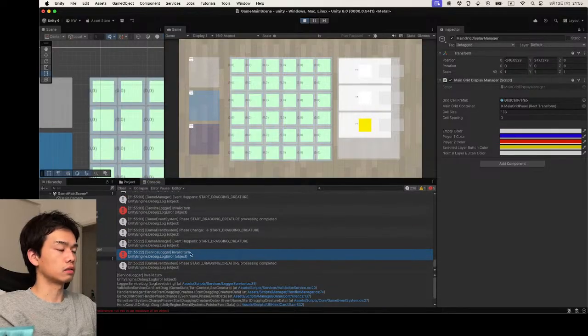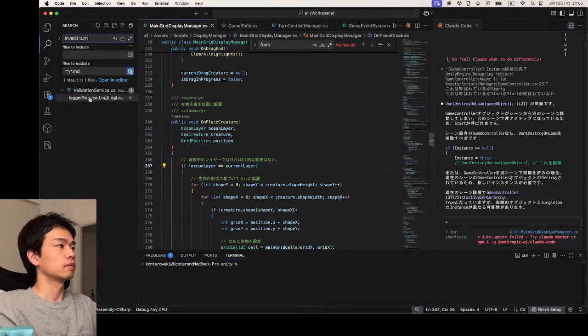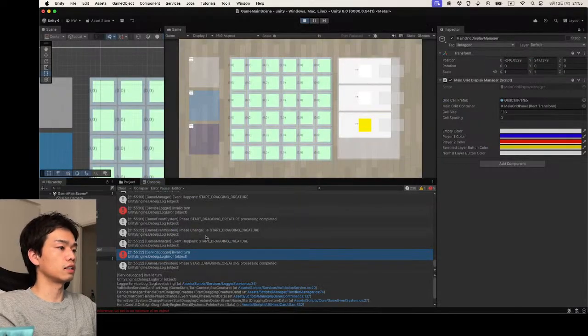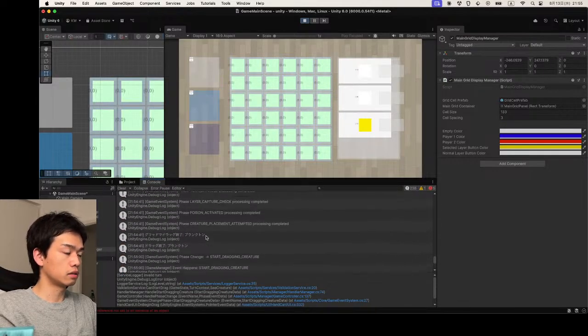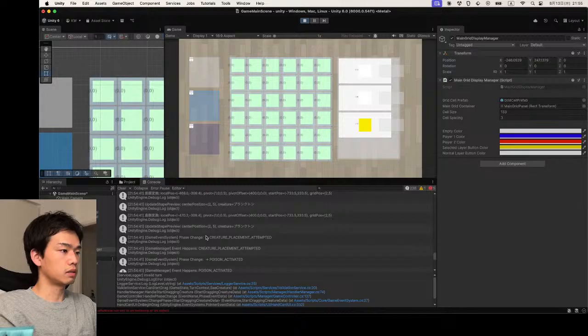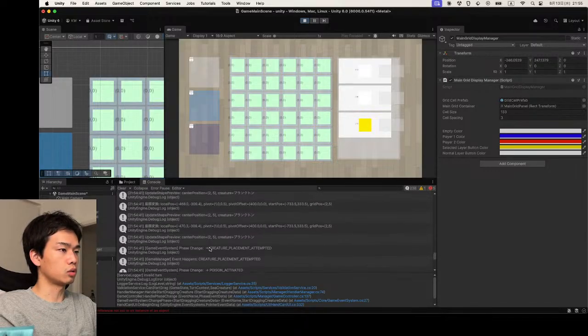Invalid turn. So the turn is changed successfully, right? Turn changed. But the placement seems to be successful, but the UI doesn't change. This is a problem.